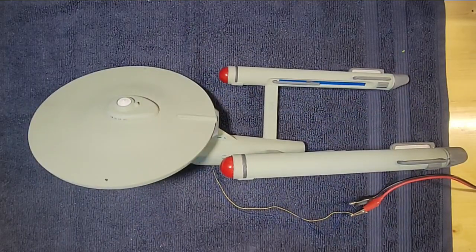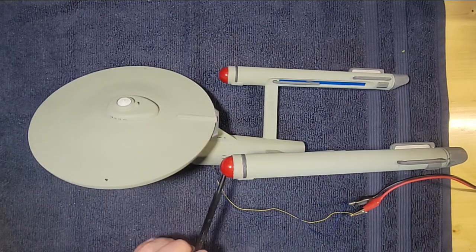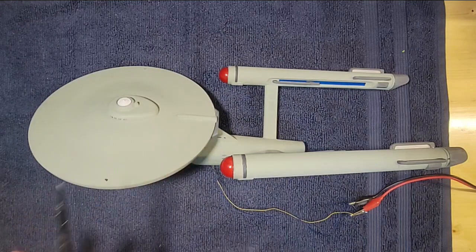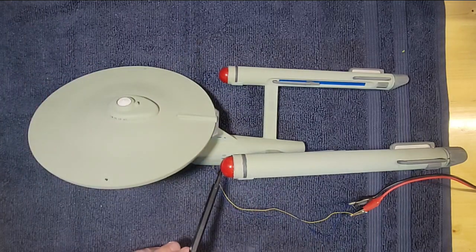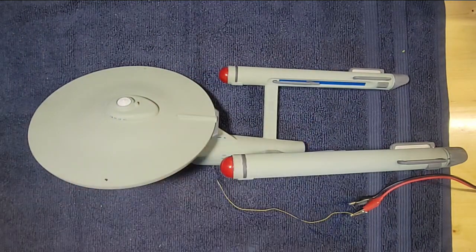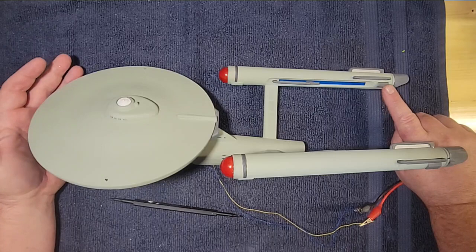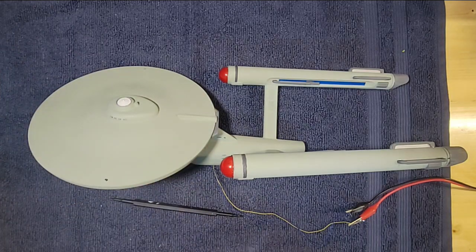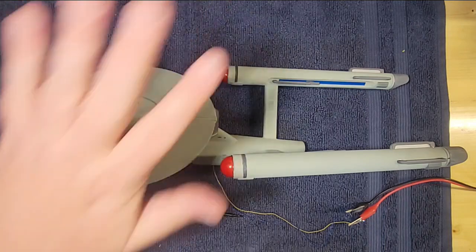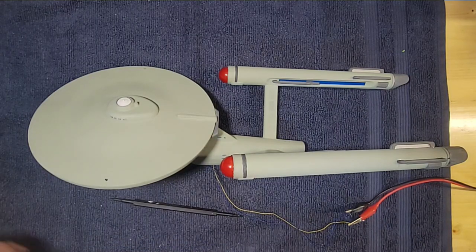Next segment and as you can see, we are finished — hopefully finished with painting and taking off the masks. Before we do the big reveal, I want to let you know I have not lit this up at all other than what you've seen already. I had the windows that I took off and we got the chiller grills, masks taken off, all the little side pieces put on, a few detail paints like these little impulse engines. Everything's been puttied over as best as I can. As promised, I'm going to be lighting this — turning this, firing this bad boy up — live — so we can get a true reaction.